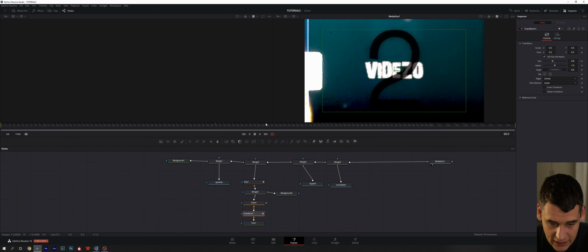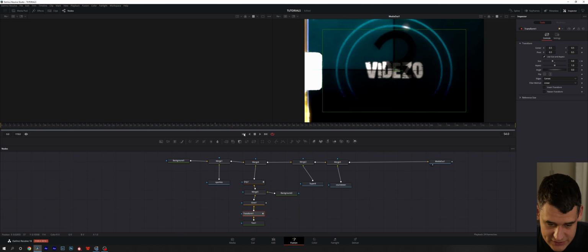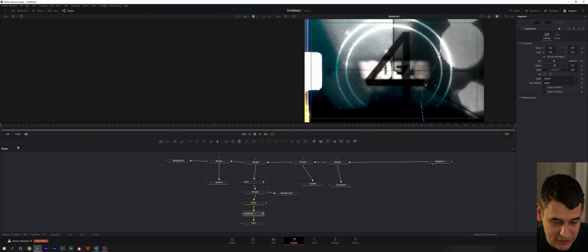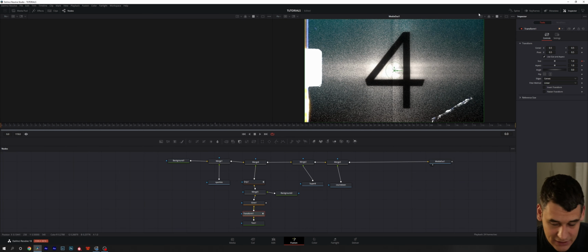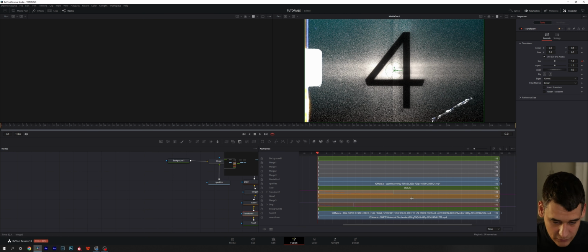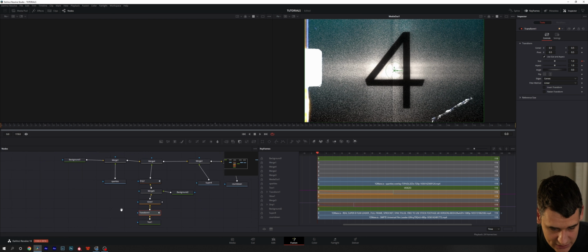Well, and how do we fix this going to complete blackness at the end? This is where the Keyframes tab is coming into play. Let's open the Keyframes tab, zoom to fit, and we have all of the nodes that we created in here. And this, in my personal opinion, this tab is not really useful for working with the keyframes themselves, because this is all over the place.